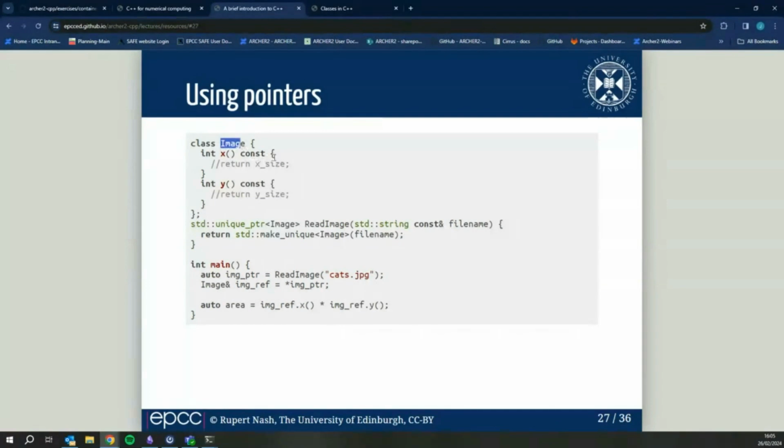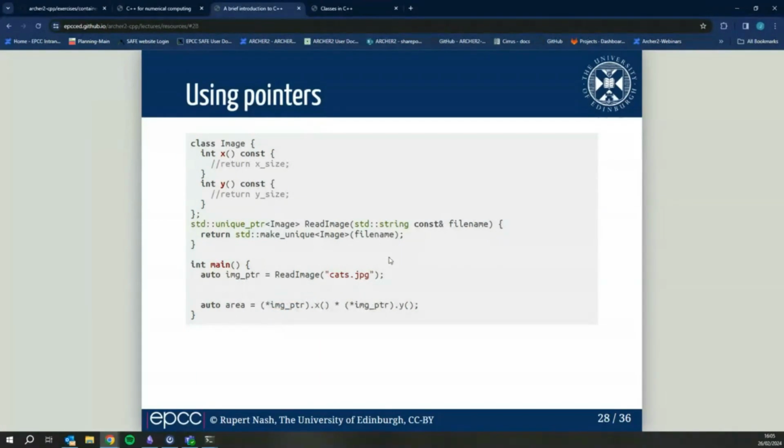Now if the image class had two member functions called x and y, which would be quite reasonable if we wanted the dimensions of our image, for example, we can then, from the reference of the object that's being pointed to, call the functions directly.